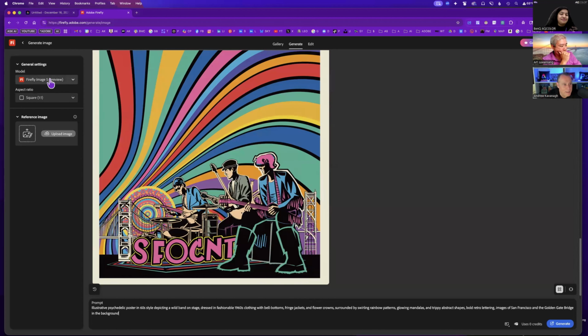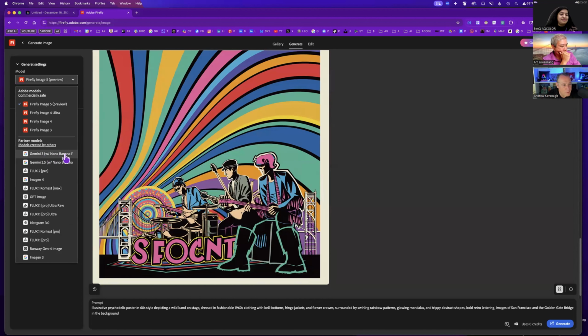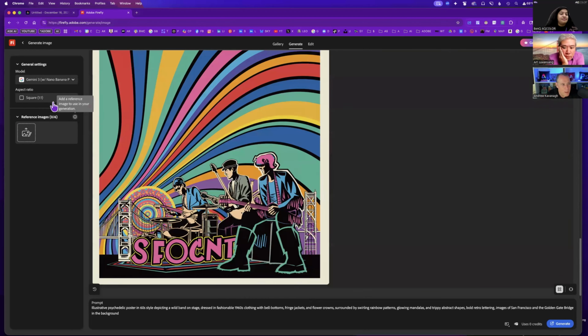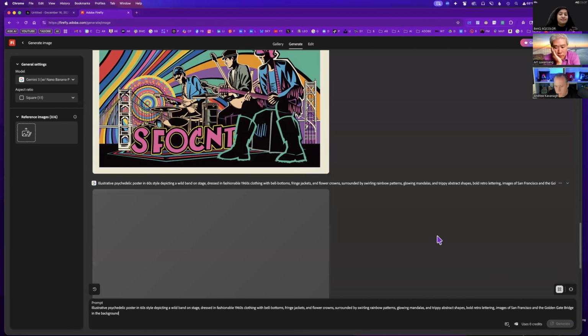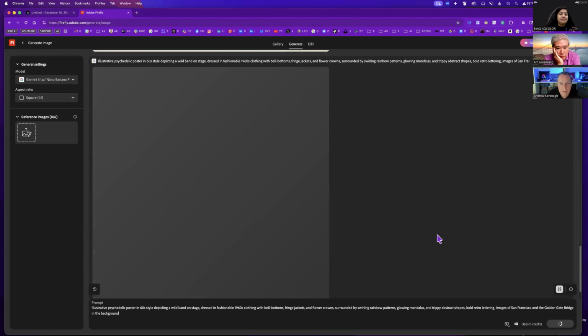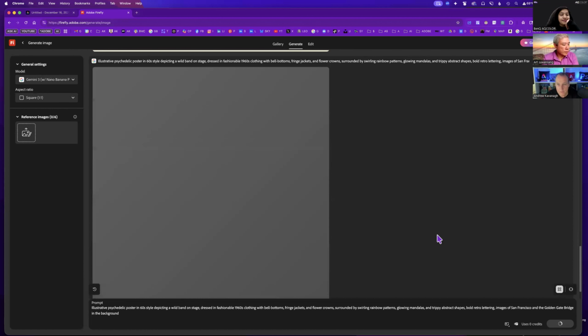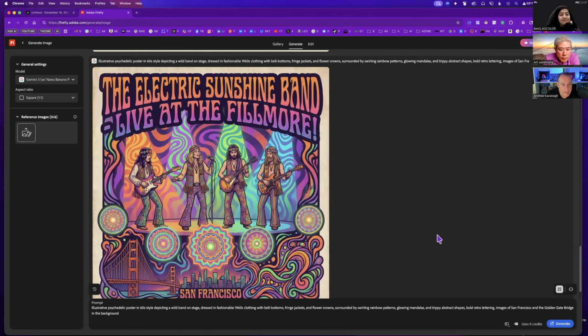And then just out of curiosity, if I switch over to Gemini 3. So now I'm also curious. I'm going to do Gemini 3, but I also want to try the new Flux 2. So if I go to Gemini 3, keep it in square format, I just hit generate. You should get a very different kind of look, even though it's focusing on illustrative psychedelic poster 60s style. So yeah, Google's Gemini 3 with that. Yeah, see, so that's pretty good.